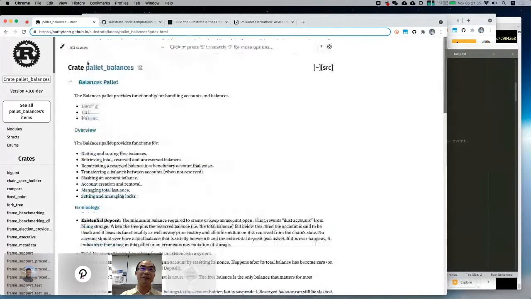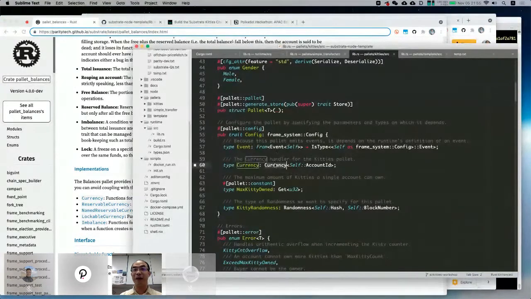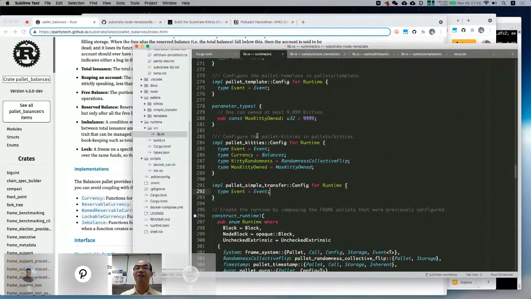So this pallet balances actually does implement Currency. That's why it satisfies these trait bounds, right? Okay. So this is the second way of doing balance transfer.